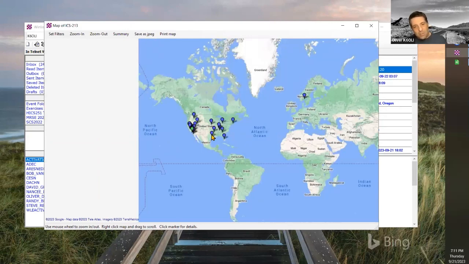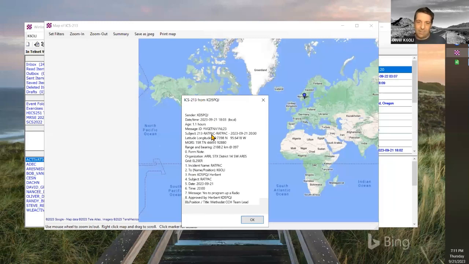May not be the smartest thing, because one of the things about Winlink is if you have several ICS 213s, which you will have if they're resource requests, and yes, you can send a resource request in an ICS 213 general message. But if you have several of these, they're usually distinguished by personnel, equipment, et cetera. If you send one of two, two of two, or one of three, two of three, three of three, they stack on top, and on the Winlink map, you only ever see the latest one from that location. Does that make sense? All right.